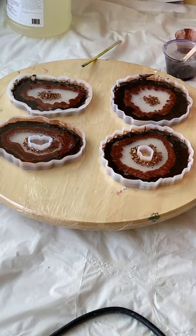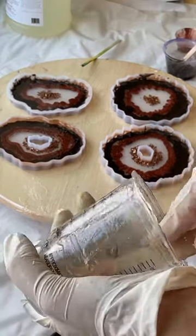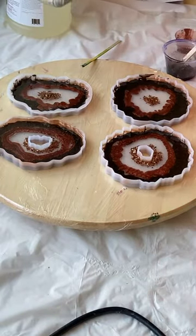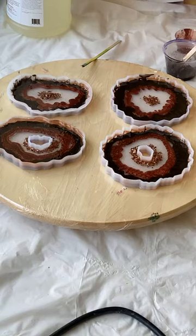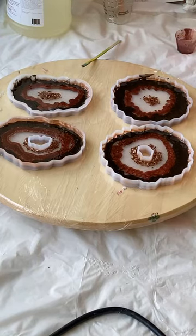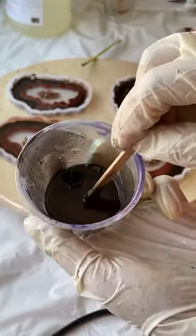Okay, so I had some leftover resin in the cup. What I'm doing is I'm trying to take whatever is there on the stick and then I'll leave it to cure because it's almost on the verge of curing because of the heat and the outside temperature. So I have some of my brown as well and I'll show you what has happened to this. Look, this is how fast this one cured.